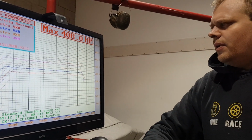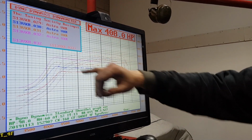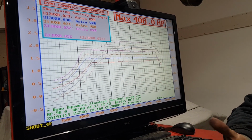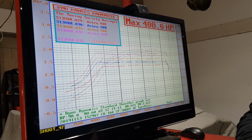We're now going to move on to putting some water meth in with the higher boost levels, and we should be able to get some of this power back we're losing from the lack of octane. However, I think if this car's going to make 500 horsepower, it needs one of two things: either an EDS inlet, or it's going to need to go screamer, one of the two, or 3.5 inch exhaust work, for example.